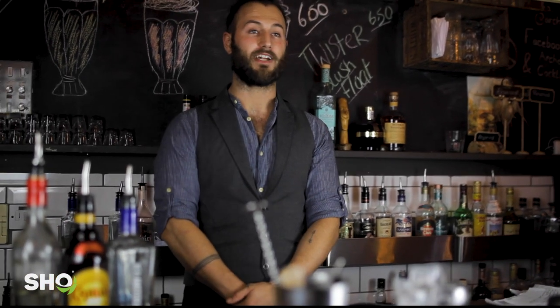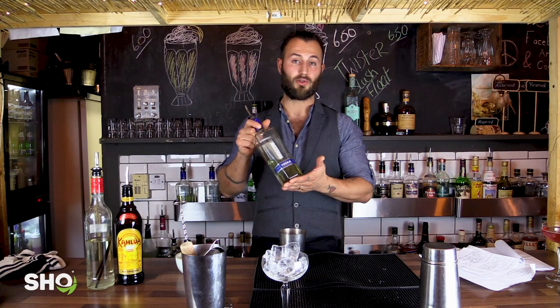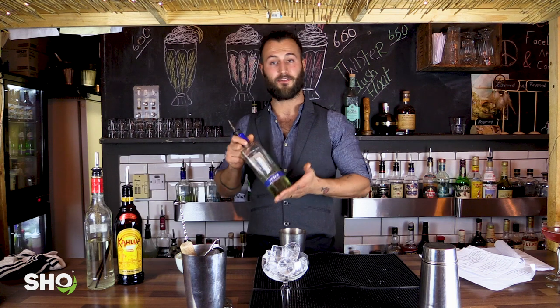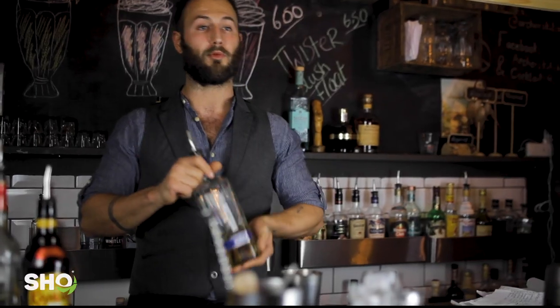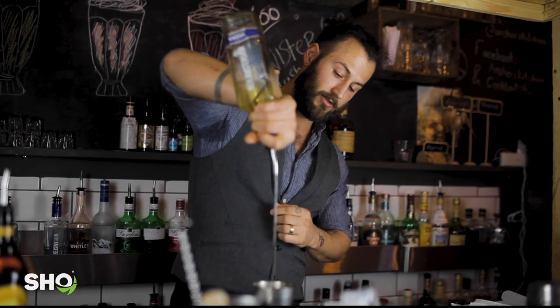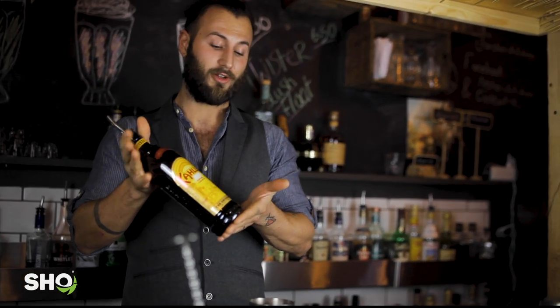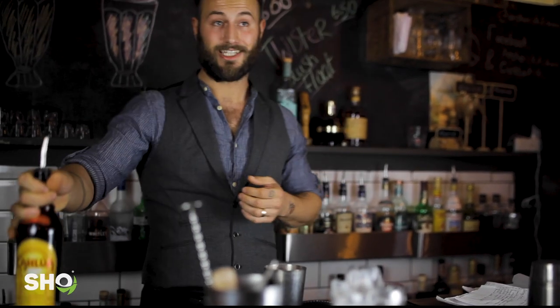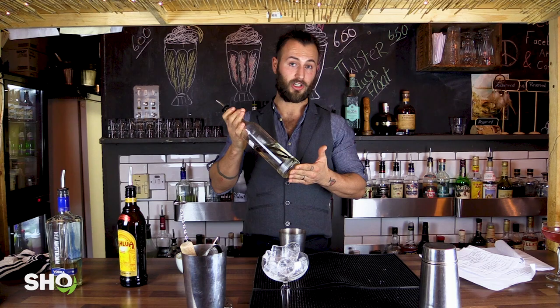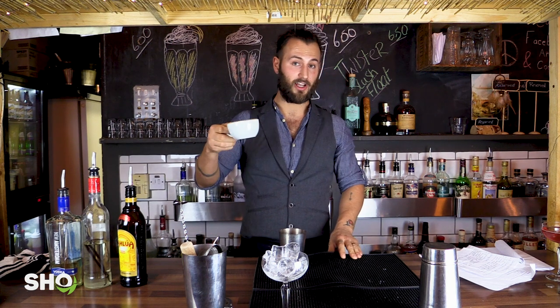The last cocktail is a good old-fashioned espresso martini. This is a great cocktail for a pick-me-up after lunch — a boozy alternative to a double espresso. I'll start with the shaker once again. We use vanilla-infused vodka. You can buy flavoured vodka quite easily if you didn't want to infuse it, but we prefer to infuse it because it gives a more enriched flavour. Double shot of vanilla vodka. Kahlúa coffee liqueur — everybody knows what Kahlúa is — a single shot of that. And vanilla sugar, 20 ml. And a very large double espresso.